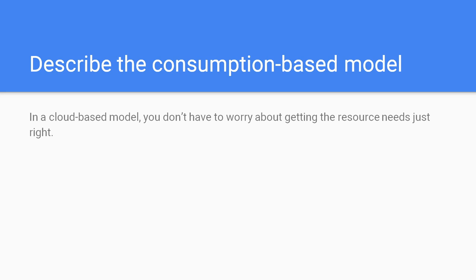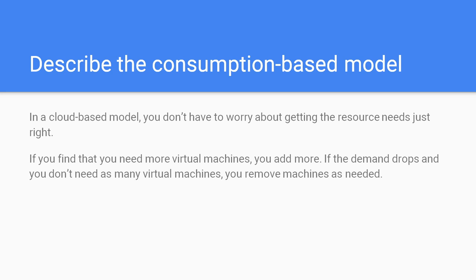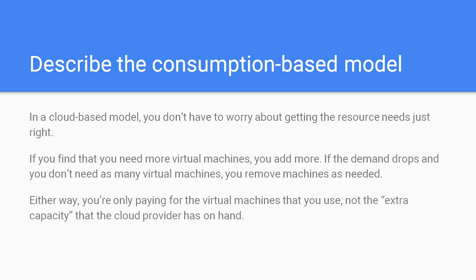But in contrast, in a cloud-based model, you don't have to worry about getting resource needs just right. If you find that you need more virtual machines, you just add more. If the demand drops and you don't need as many virtual machines, you remove virtual machines as needed. Either way, you are only paying for the virtual machines that you use, not the extra capacity that the cloud provider has on hand.